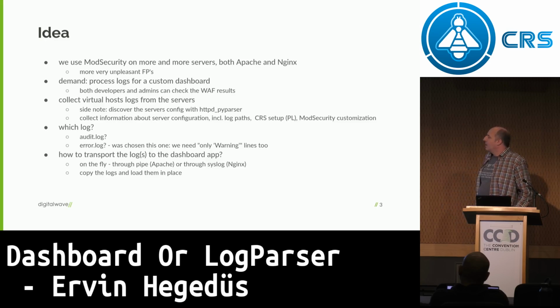Which log? There are 2 logs, the audit log and the error log, and we choose the error log, because we need the warning lines too, not just the disruptive lines, right? And the question was how to transport the logs to the dashboard app. On the fly, now on the dashboard, a few virtual hosts work.